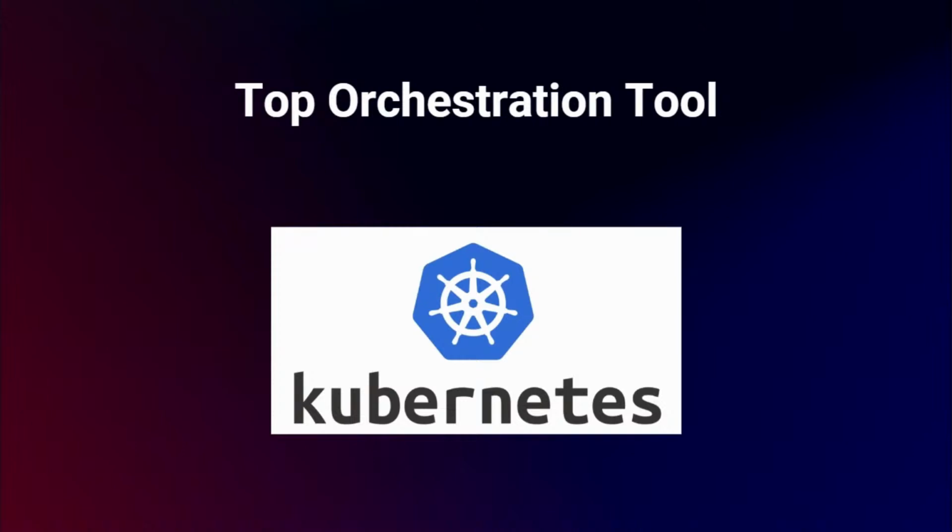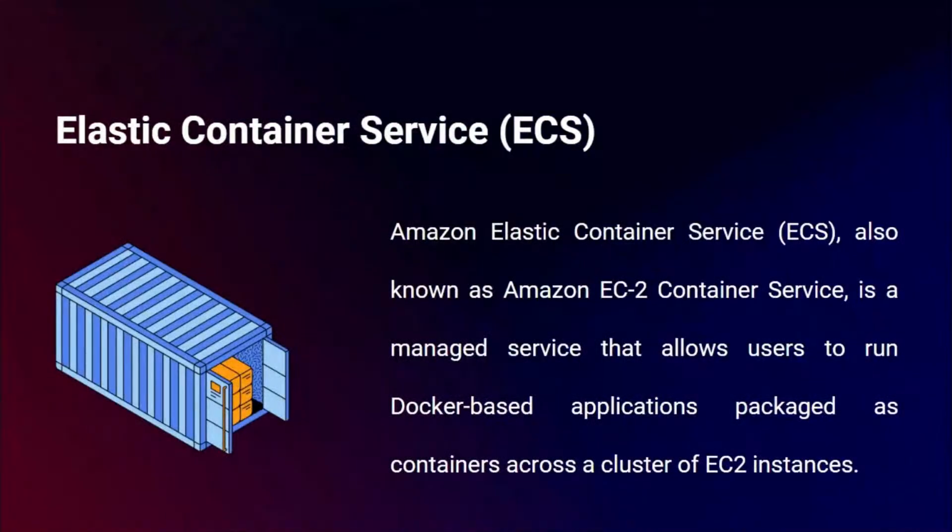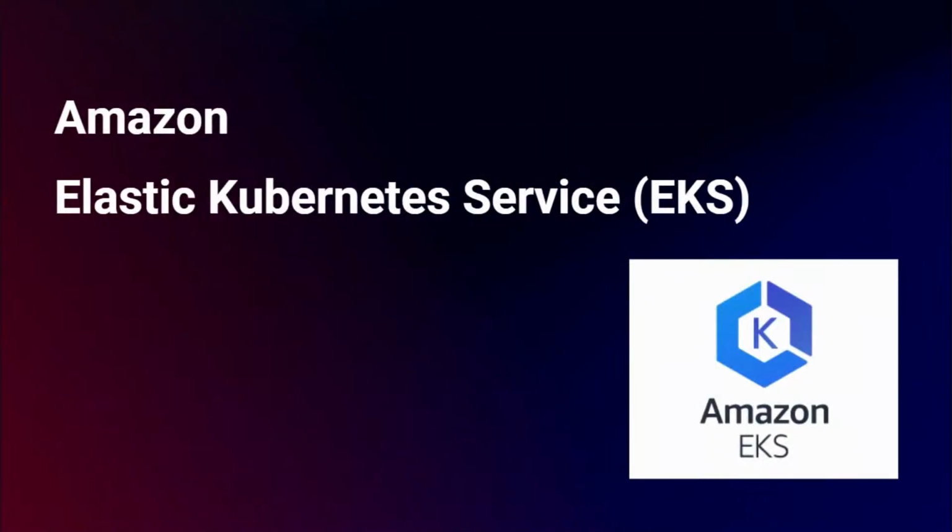You would have heard about it. It's a separate application that you can use for container orchestration. In Amazon Web Services, we have Elastic Container Service for the role of Kubernetes. This is for packing and managing the containers across a cluster of EC2 instances. You can also have something known as Elastic Kubernetes Service. This is a Kubernetes application tailored for Amazon Web Services.